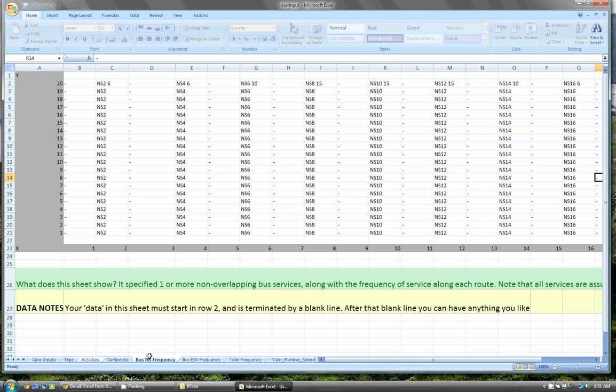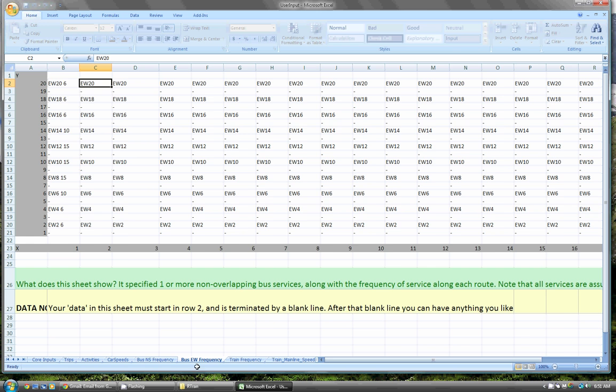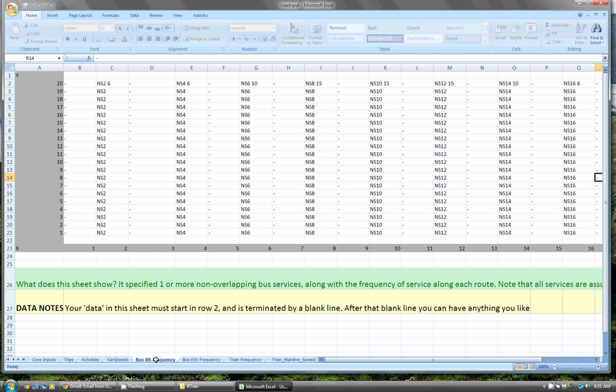So you see in the next two sheets, I've got one called bus NS frequency and one called bus EW frequency. You can have as many of these sheets as you like. Any sheet that starts with the word bus and ends with the word frequency has information about bus routes in your city.